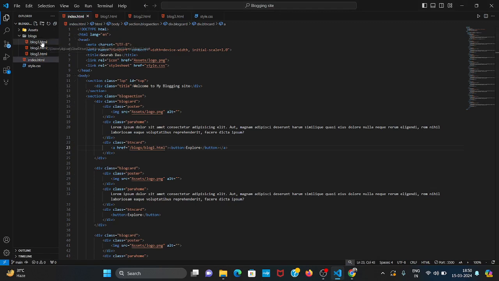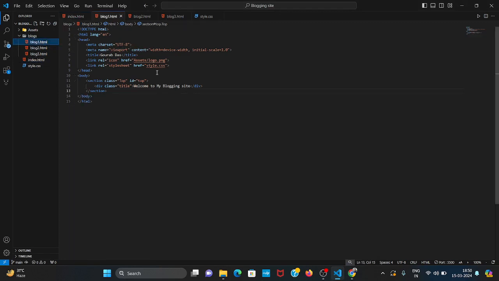So there is a problem in the path definition of the CSS file or during the linking. Here you can see only style.css is written, but we need to link the style.css. Before that, we have to go outside of this blog folder and then link this. So just write dot dot slash, which means we are going out of our parent folder. For that we have to write inside the href dot dot slash blogs. This is the folder from where we are going to go out.